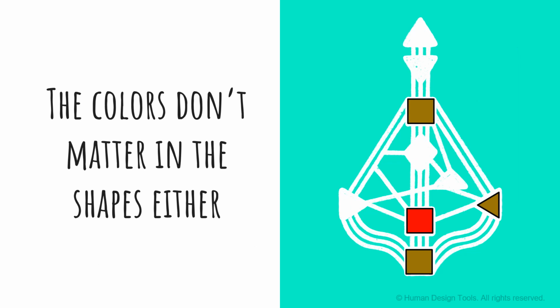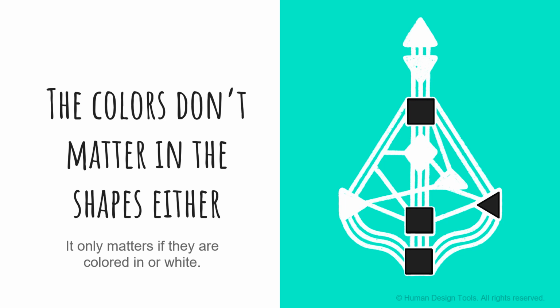And the colors in the shapes also don't matter. It only matters if they're colored in or white, like I was talking about before with the 9 energy centers. So it doesn't matter if they're brown or red or purple or blue. It only matters if they're colored in or if they're white.